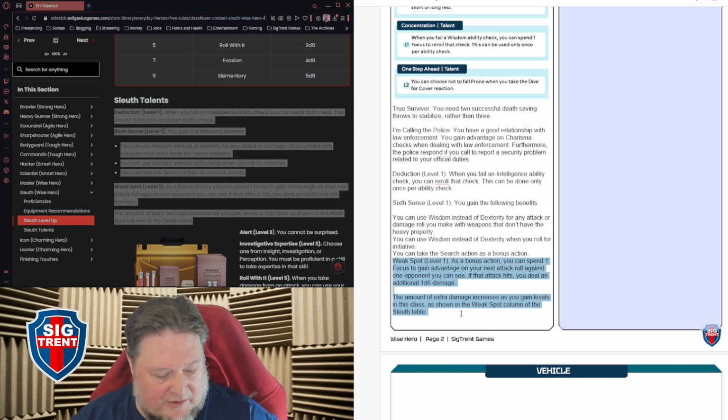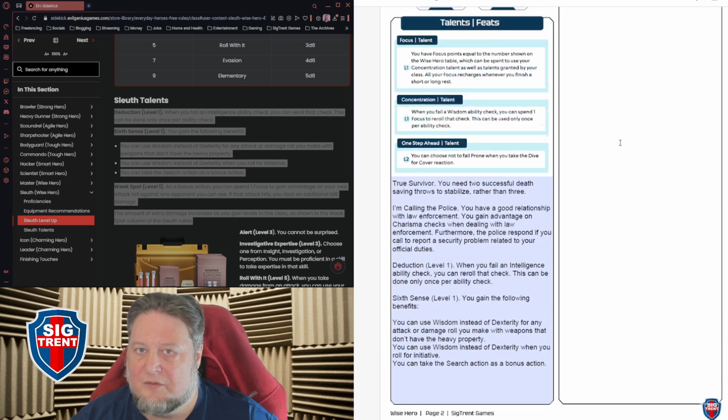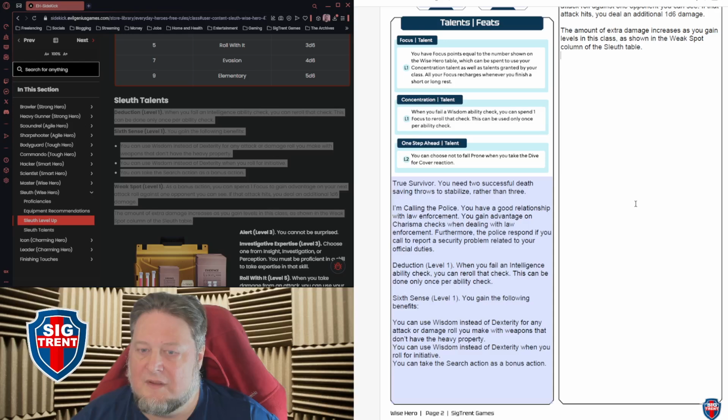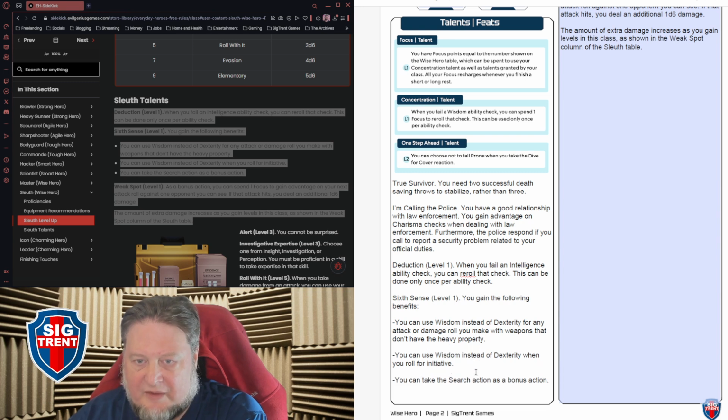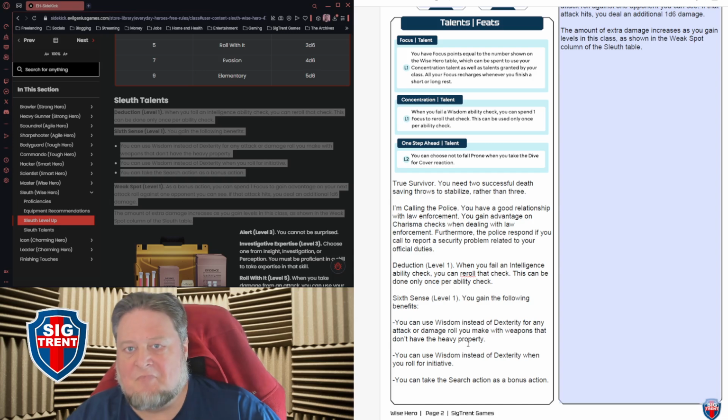So I'm going to take Weak Spot and move it over into the second column, just so that all this text is nice and big and readable. The formatting doesn't generally come over, so what we want to do is tune this up just a little bit, put some markers in here for the bullet marks, and maybe a little bit more spacing so it's nice and easy to read.